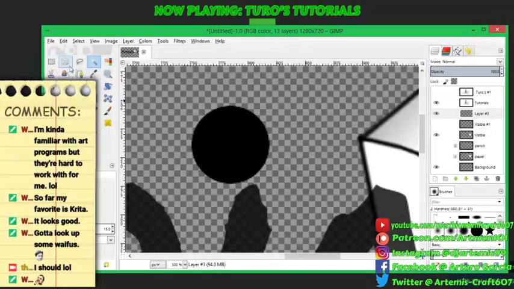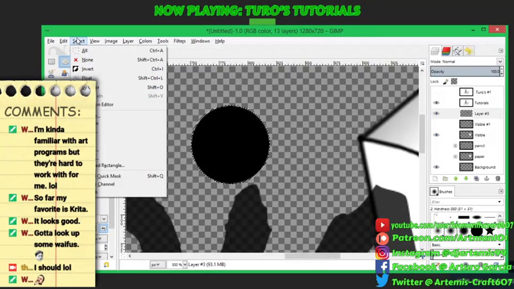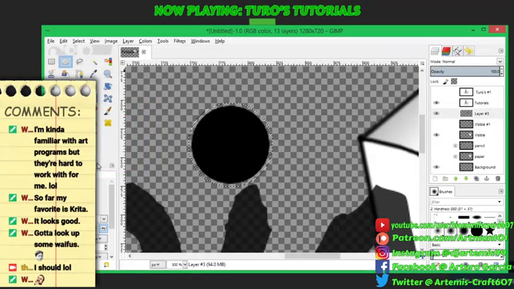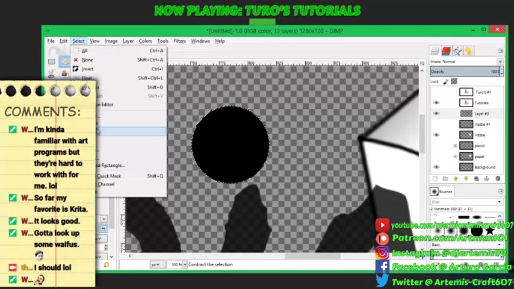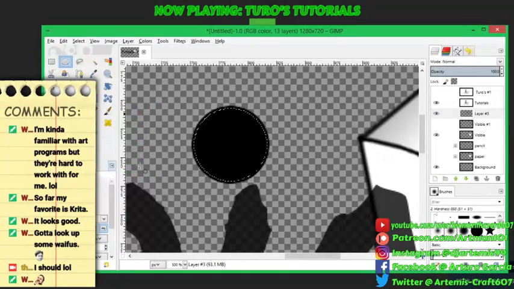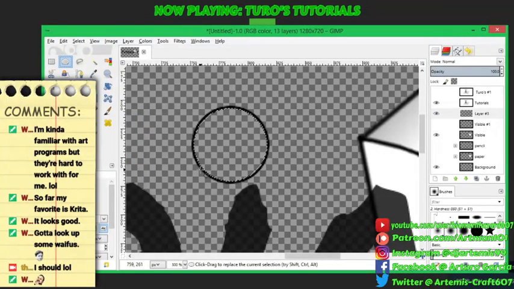Okay, but now that's just one circle. If we press Control Z, it'll select our thing again. So we'll do that. But like I said, we're just selecting a big object. We use the glow effect in our select box, but let's use the shrink. We'll do it by 2 pixels. Oh, whoops. Control Z. Control Z. That's better. Let's use a shrink. There, see? Then we just simply delete.